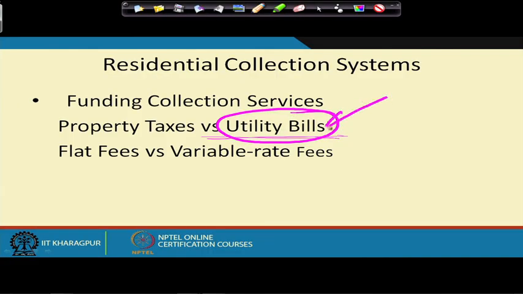So you will have the ward commissioner and municipal commissioner, and they will look at whether this is okay, and also what practice the state is telling. If throughout the state they go for property tax, then a particular ULB going for a utility bill may not work. If it is left to the state or the ULB level, then they can decide whether they want to collect it as part of property tax or through the utility bill. But most common these days is trying to go for the utility bill, because here the money is coming directly for waste management.